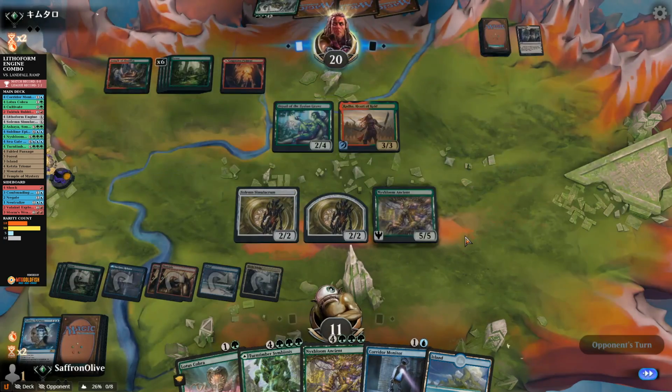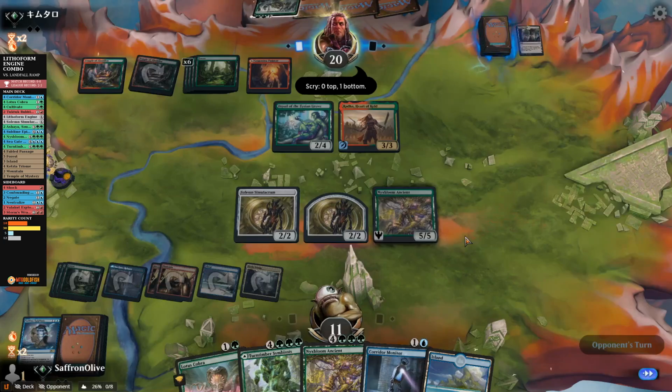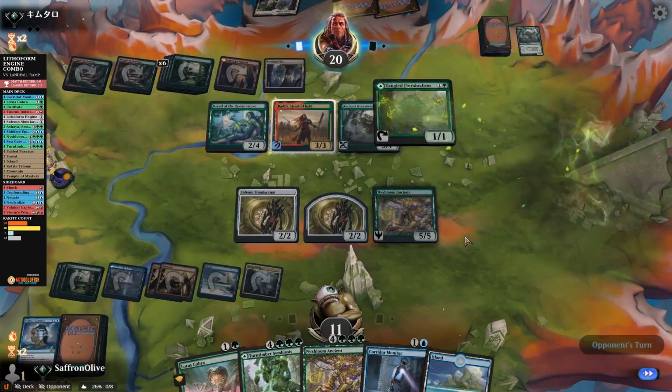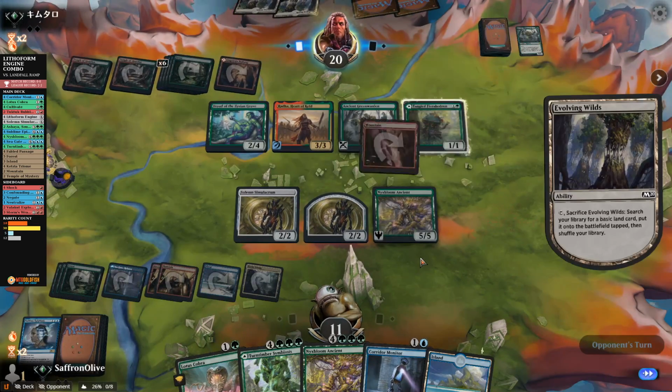Opponent untaps. Land off the top. Scries. Come on, let us untap with this Nyx Bloom. Ancient Greenwarden returns. Sure. Land from the graveyard. Floral Hydran. Also sure. Okay. Come on.